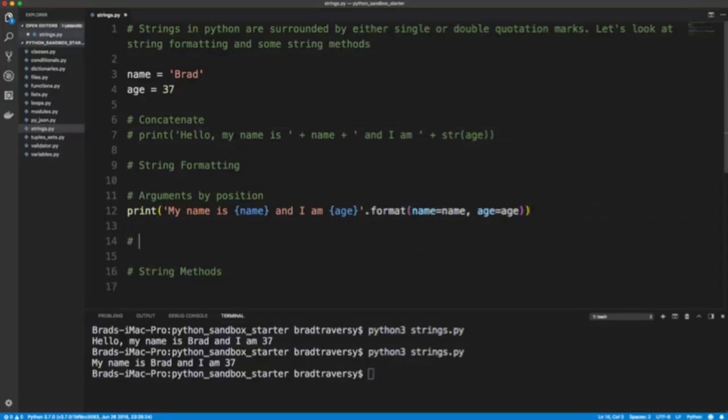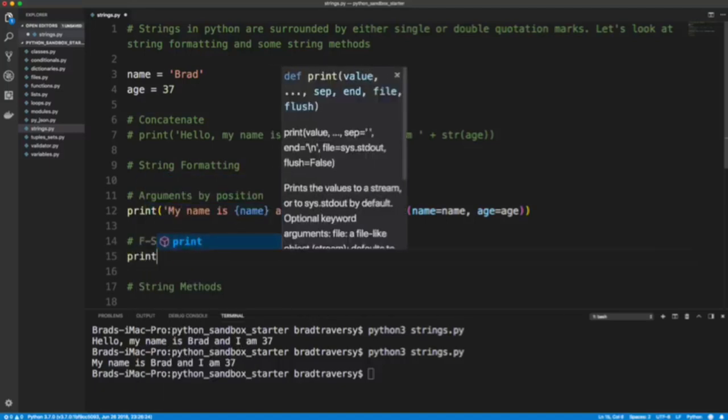There's another way, and that's using f strings. Now, f strings are only available in Python 3.6 and after. So if you're using an earlier version, you shouldn't be able to use f strings, but they're pretty convenient.